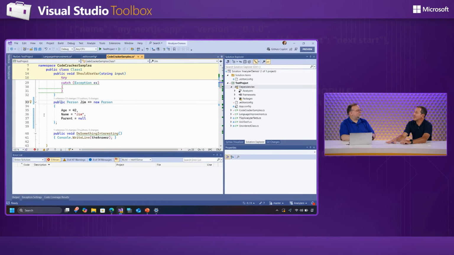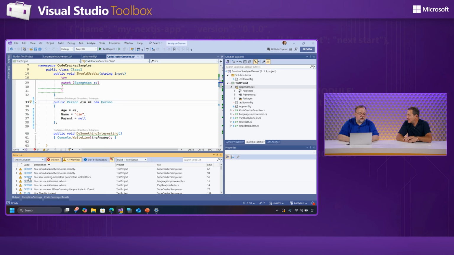How many of what you just showed is because of the analyzers you added versus already built into the product? I've done this demo so many times, I can't remember the answer to that one. But actually, one of the things you can see is if you look at the warning messages, you'll see the code that's down here. Each one of the various tools uses its own prefix. And you can also click on any of these to go to help information about why that rule is important and what you can do to fix it. So it gives you all those capabilities.